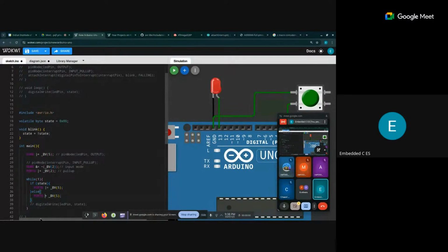Reset, and with the negation of it. Basically this is setting, this is resetting.